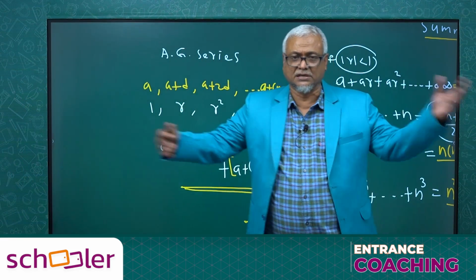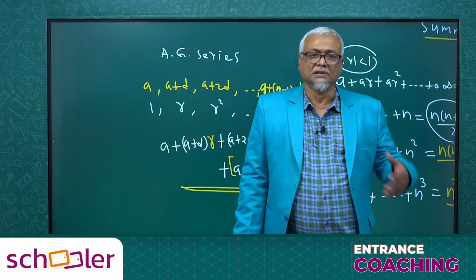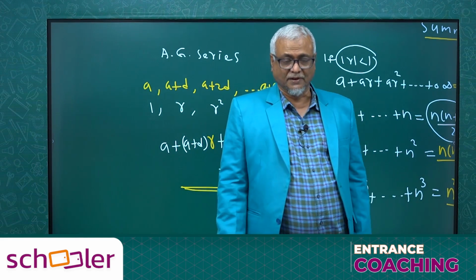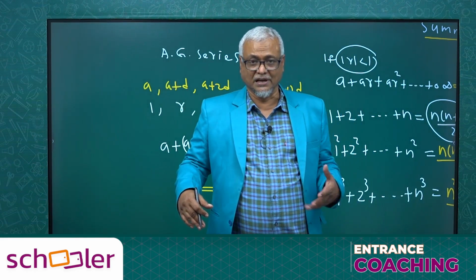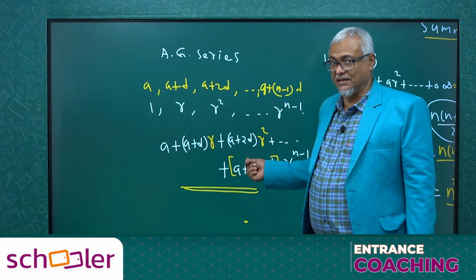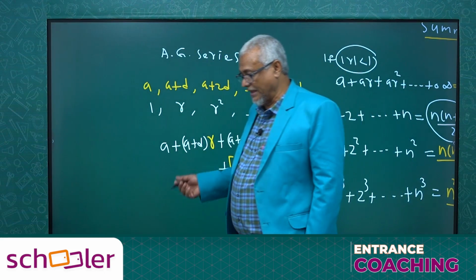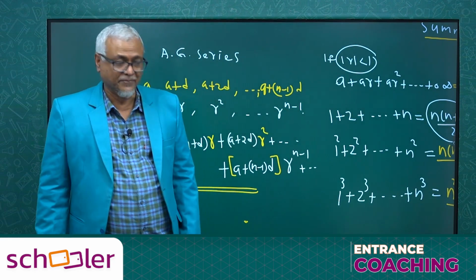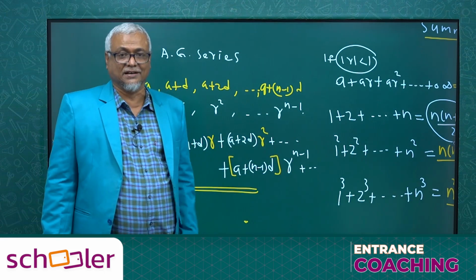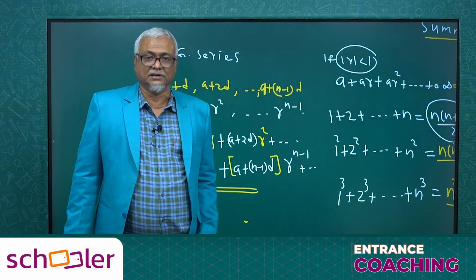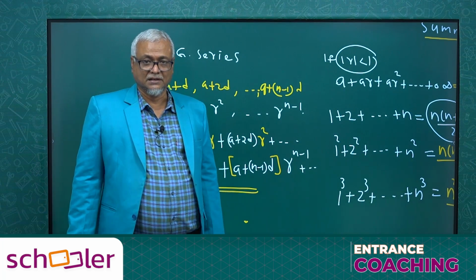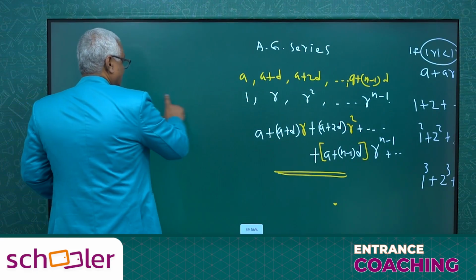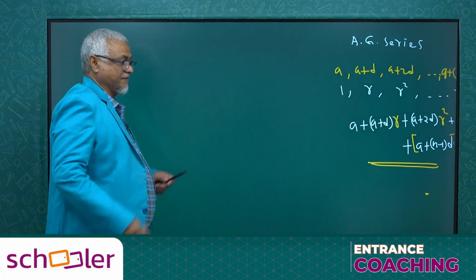There are questions like finding the sum of certain terms of an AG series. Of course you know what is an AP, what is a GP, but you have to know what is an AG series, arithmetico-geometric series. We have to know the sum to n terms of this series and the sum to infinite terms of this series also. If you can remember that also, then everything from this section is over, every formula.